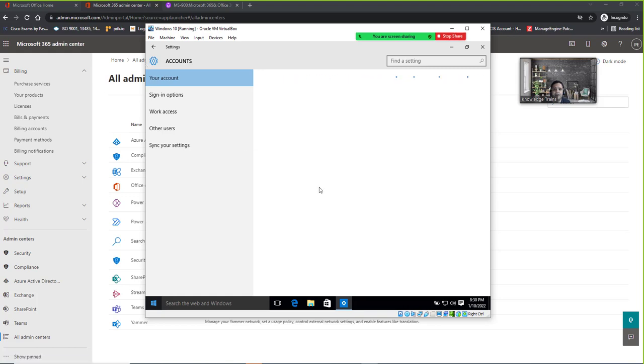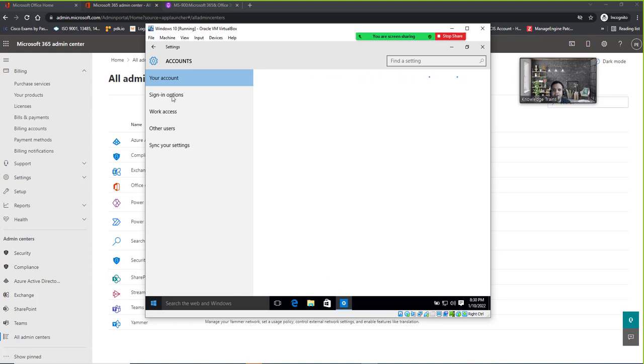So any account you have, you will be able to log in on this computer as long as you are on the same Office 365 tenant.